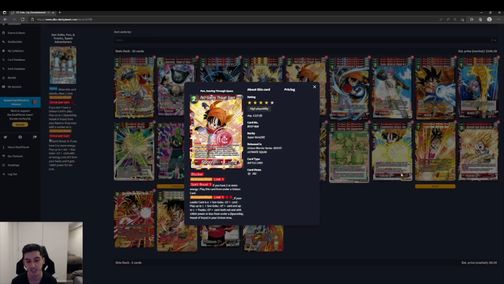If your leader card is a Son Goku GT card, we get to play up to 1 Son Goku GT card and up to 1 Trunks GT card, both red and with 15,000 power or less, from under a spaceship Vessel of Hope in your Unison area. So a lot of the different cards that we just went over, being Trunks and GT cards, are able to be played from underneath the Unison, which we're able to get underneath quite easily.